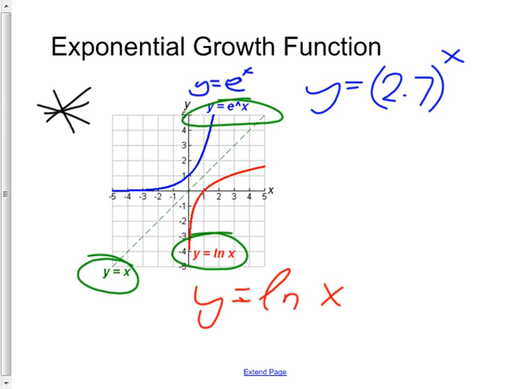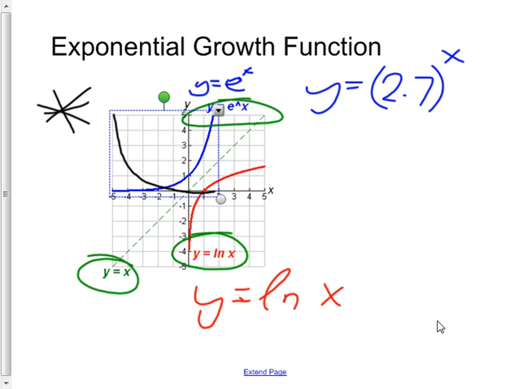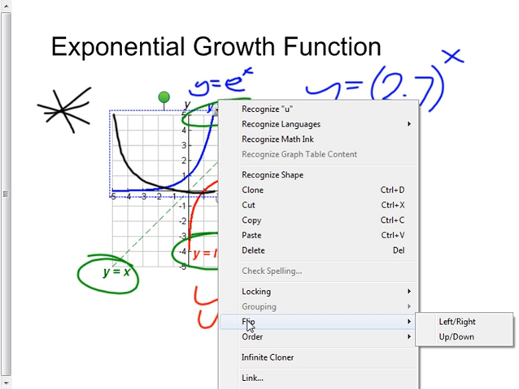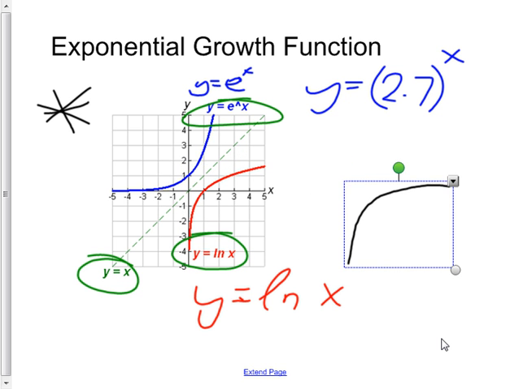So they're inverses because if I flip this guy, I'm going to try to draw it really close. Okay, I was off a little bit, but I was pretty close. If I do a flip left, right, that doesn't match up. What do you think I could do to it now to get it to match up? Another flip, up, down this time. And now it matches up. See? So it's an inverse. It's a double flip. Another way to say inverse is that every x becomes the y. It was at 0, 1. Now it's at 1, 0. There was a spot here at 1, 3, and now there's a spot at 3 comma 1. See what I'm saying? They're inverses. That's really important that you get this concept.